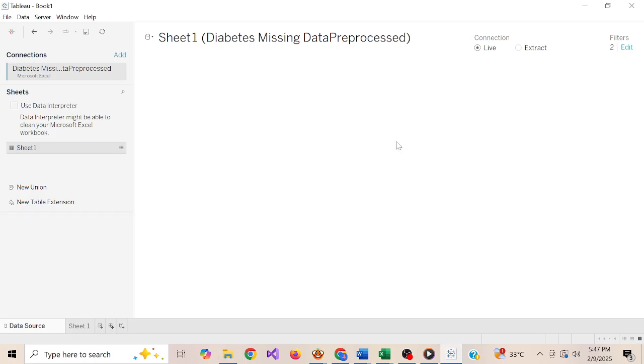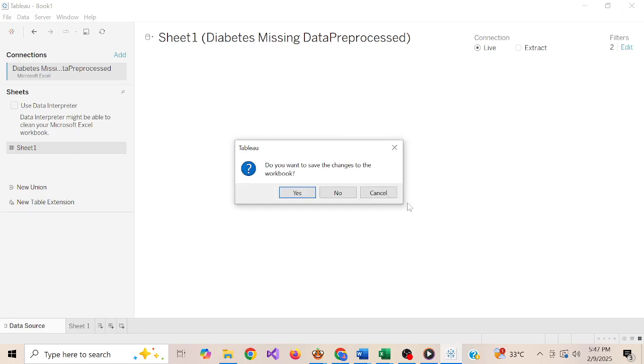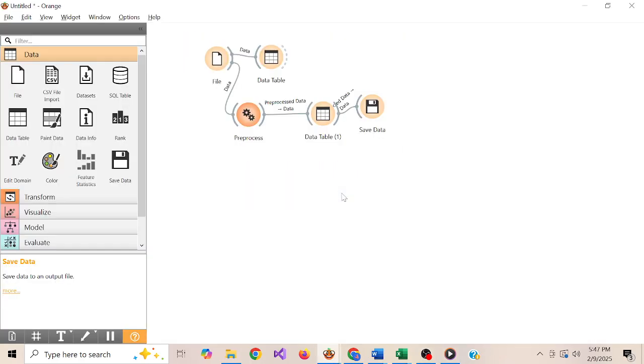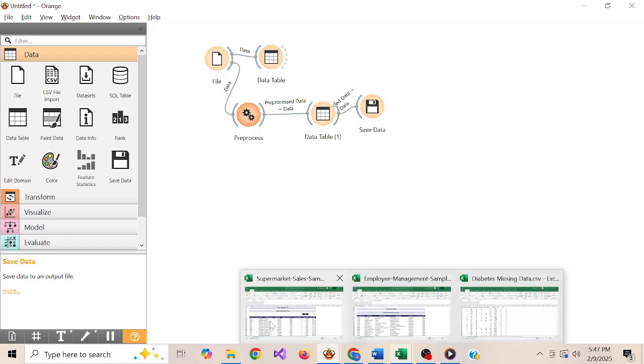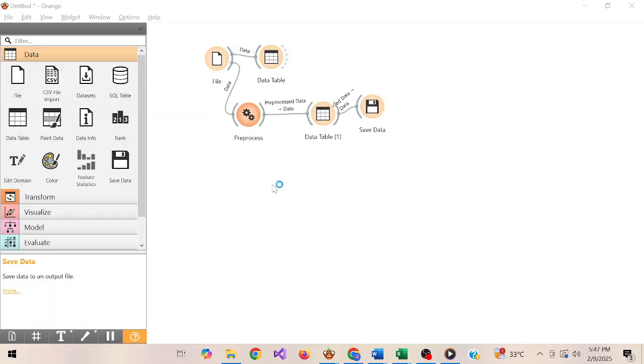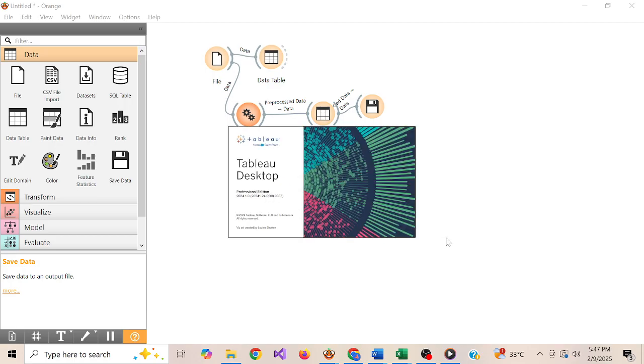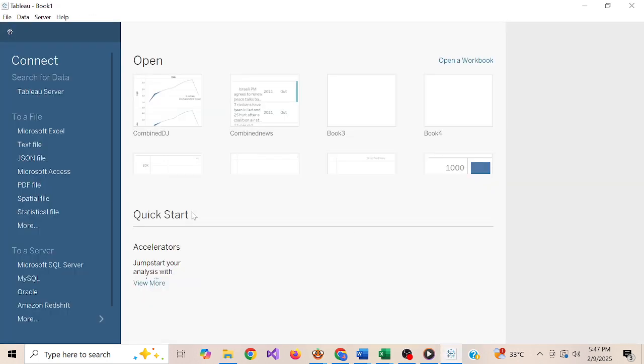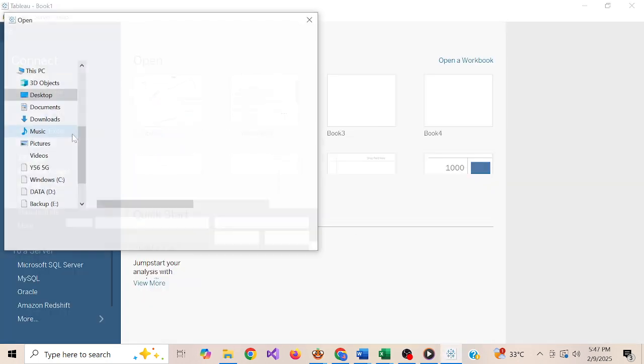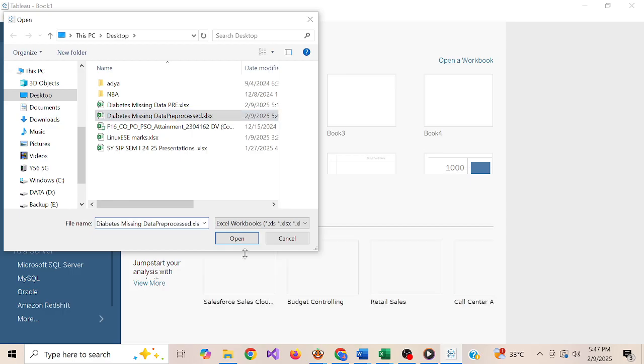Let me try to reconnect it. It's showing an error somehow, so we will proceed once again with Microsoft Excel and the preprocessed data.